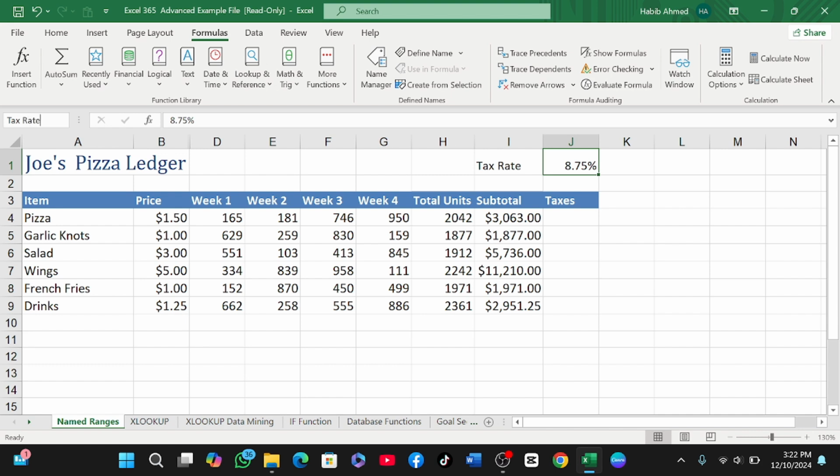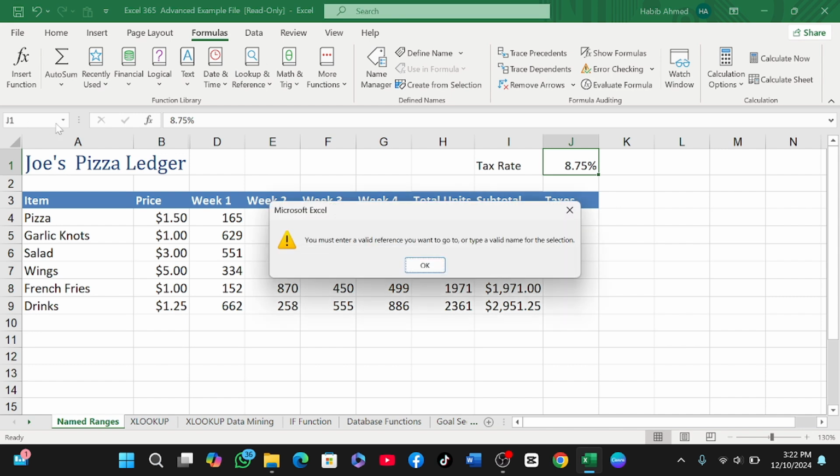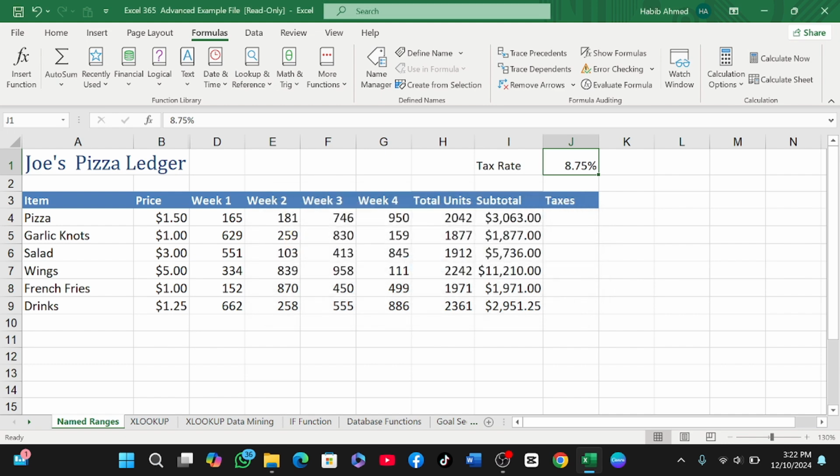For example, if you write a space and press enter, it will not allow you to enter. You can see it says you must enter a valid reference. You want to go to or type a valid name for the selection. I said that you need to write it as one name.